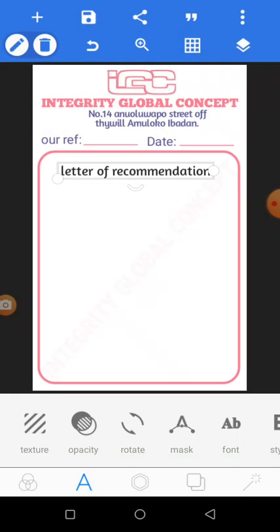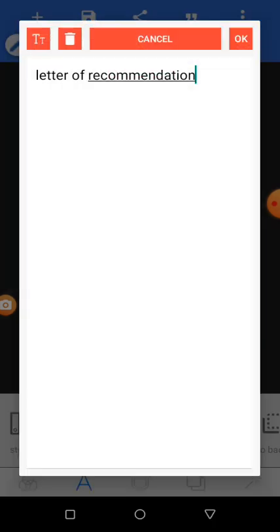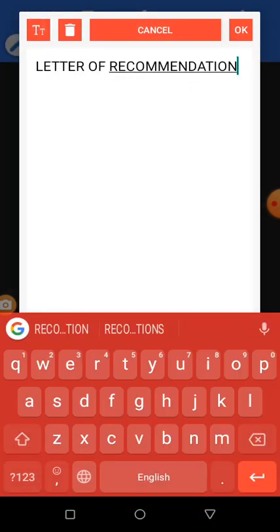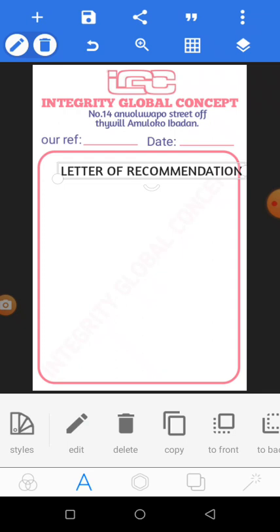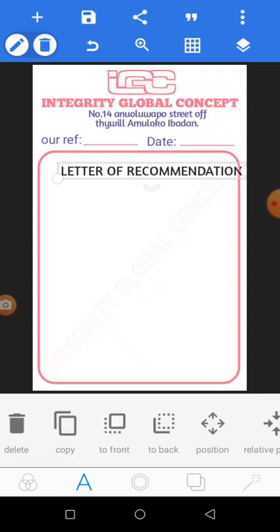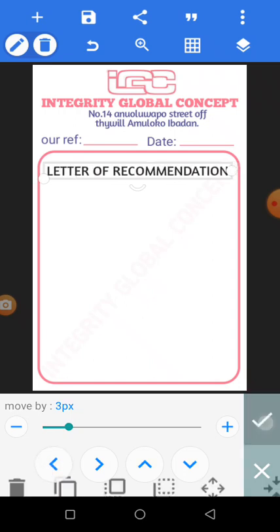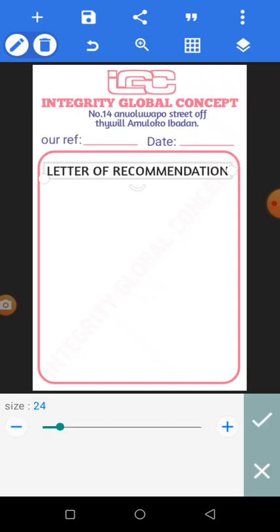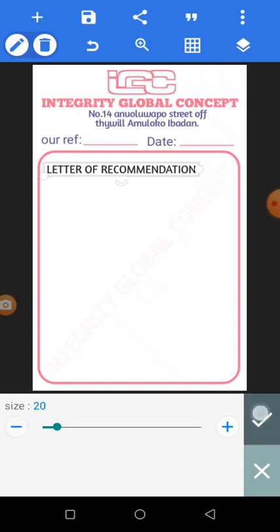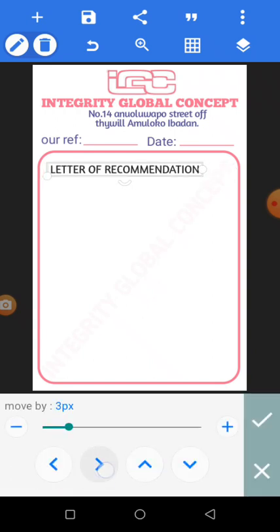Yes, if you think everything should be capital letter, just go back to edit it, just press this T, everything will be in capital letter. Okay, letter of recommendation, position it very well, but it must be somehow smaller than this. Let's reduce the size. Yes, position it very well again.